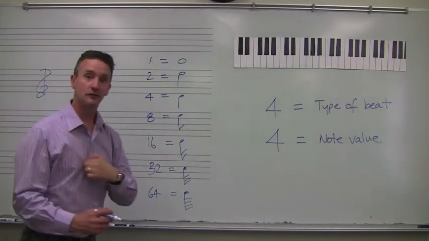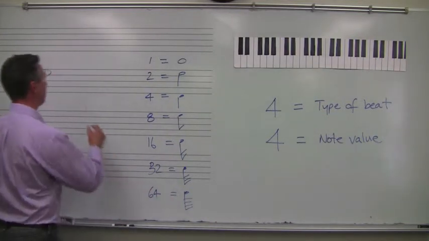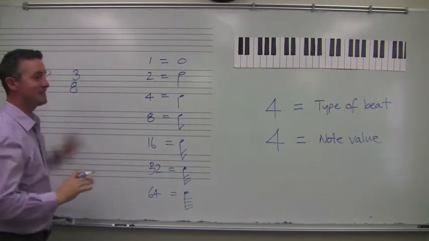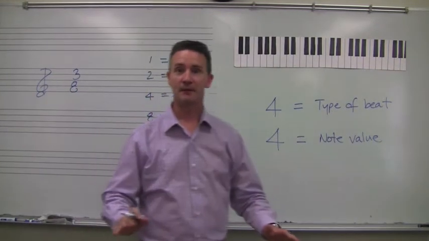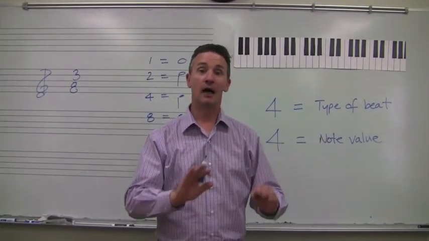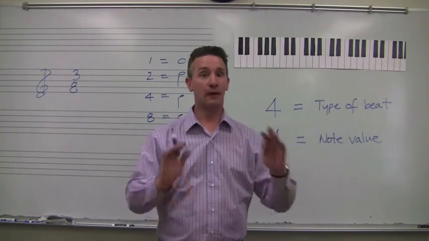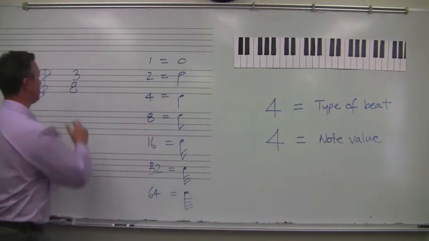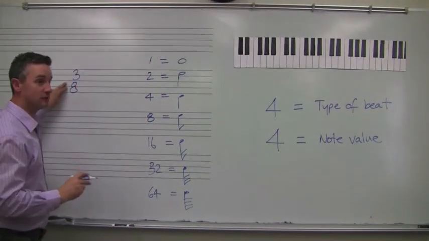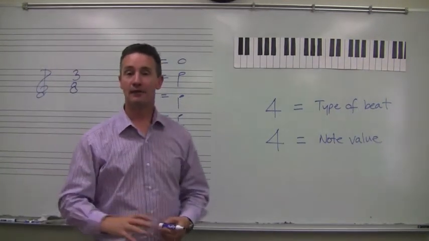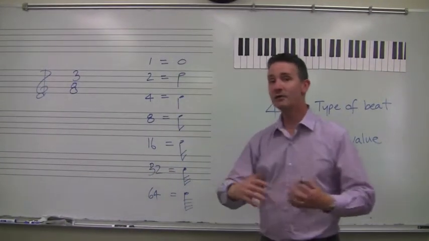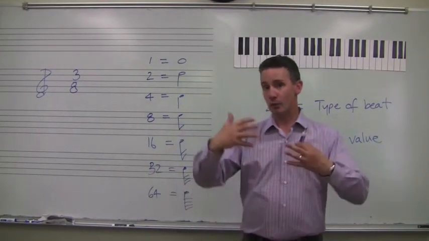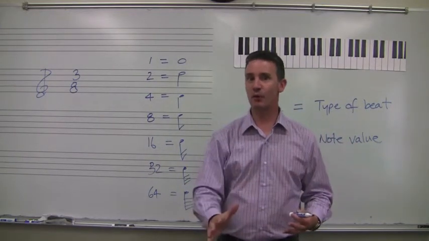So, what can I tell so far about time signatures? I can tell that if I have a time signature that says 3-8, I know that this top number is telling me something about the type of beat, the type of time that I'm dealing with. I don't know what yet, we'll get to that in the next video, but I know that it's telling me something about the time. The bottom number is a note value. That is telling me that there are eighth notes involved in this in some way. And those eighth notes are going to be significant. The way those eighth notes are grouped together and the number of eighth notes that are allowed to occur within each of the measures, that's all going to be significant and important.